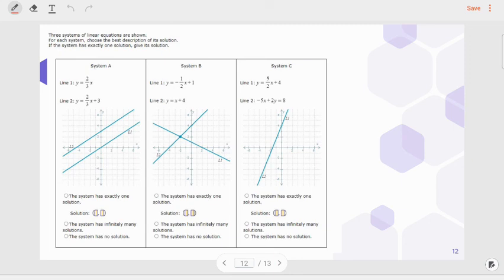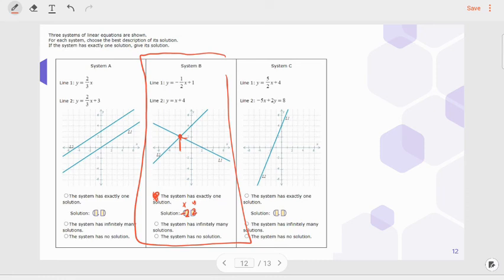The last problem on your assignment is going to look like this. It's a systems problem. And all it's asking is, okay, how many solutions and what are they? Remember, to be a solution, it's the point where they cross. So if I look at this graph, the only one that has just one solution is this graph right here, because there's just one point that they cross. And that solution is that ordered pair, the X and then the Y. So if I'm filling in my answer, I'm going to write -2 as the X value and +2 as the Y value.